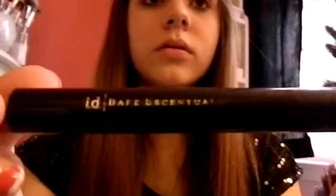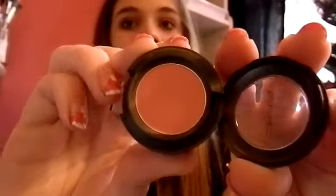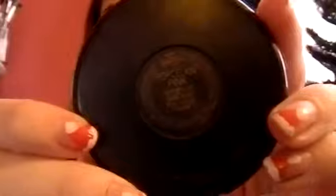Then I got the Bare Minerals Essential Apricot. I also got the MAC Zoom Lush Mascara and the MAC Lipstick in Gist — it's a nice bronze color. Then I got two MAC eyeshadows: Retrospect, and Coral, which is a matte that I'd never seen before — so pretty. Then I got a Cream Color Base in Salsabel, and a Mineralized Skin Finish in Pink Porcelain.